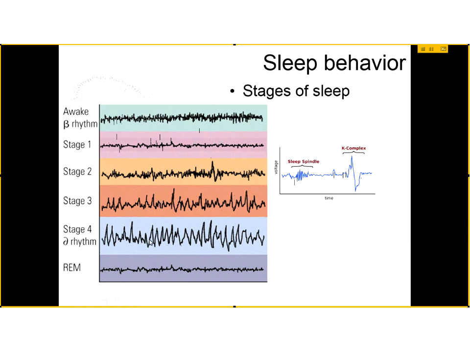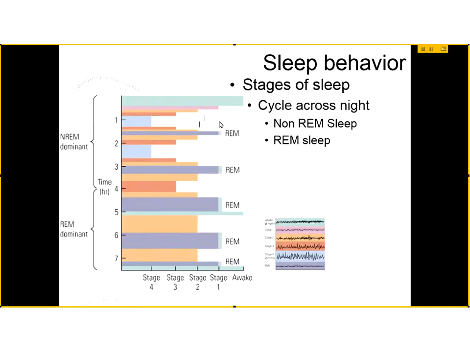So what we want to do then is see, well, across the night of sleep, what happens? How do we transition through these? And it's pretty intriguing. What happens is that we're awake, and then we start to go to sleep. And the first thing we'll do is enter into stage 1 sleep, 2, and then 3. We'll go into stage 4 a little bit, and then we'll cycle back up into 3, 2, and then just as we're getting ready, we'll drop into a little bit of REM sleep. And then we'll cycle back down to 2, 3, 4, 3, 2, then we'll go into a little bit longer REM sleep.